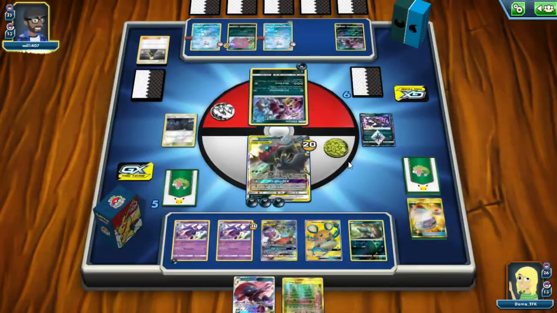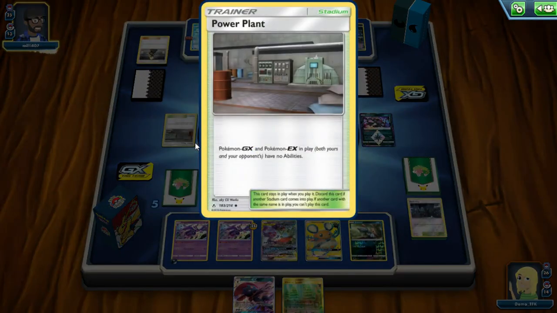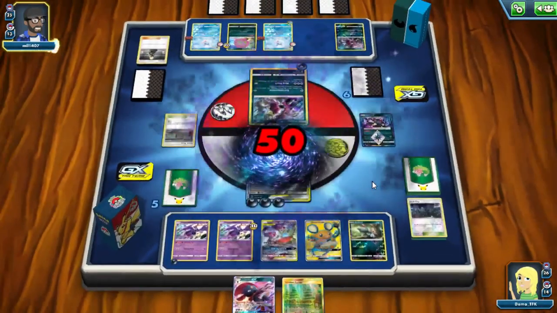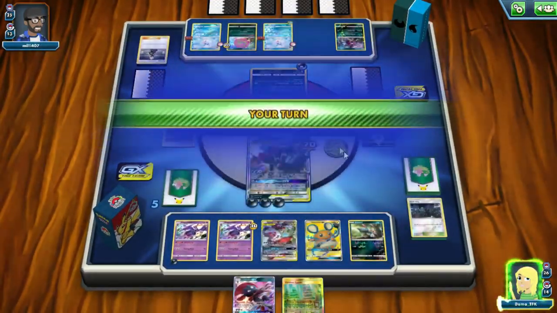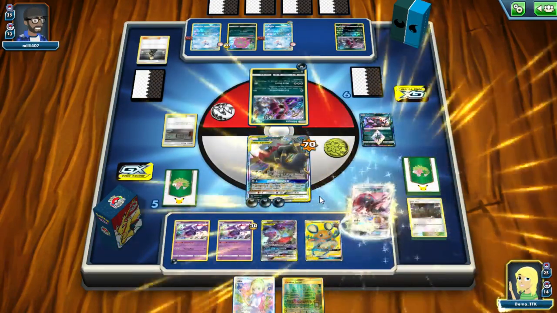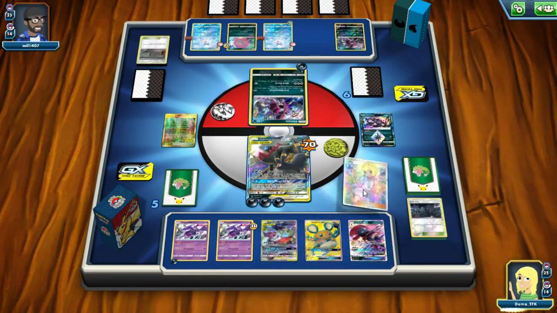Obviously, I can use a Black Lance to its full effect because it is not a GX... EX tech. Power Plant. Okay, that's good. We can just play the Verdant Force. Bump that. Evil Adam Mission for 50. All right. So, on to our turn. We go Weavile. We can go Verdant Force. And we can Lily for a new hand.